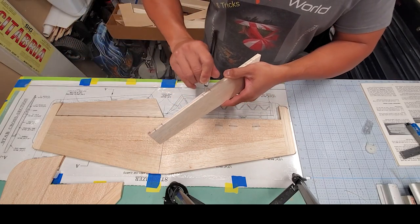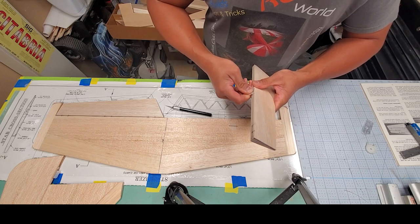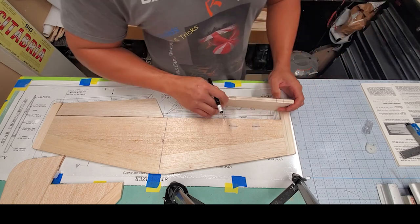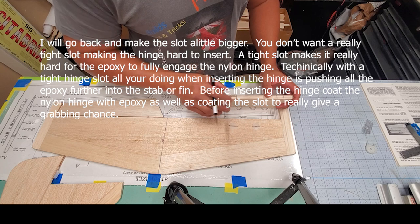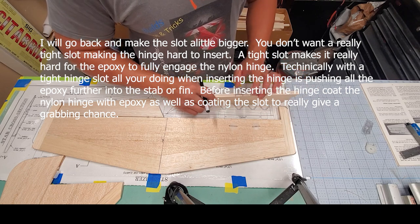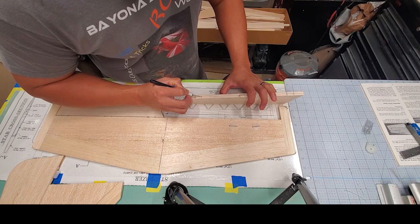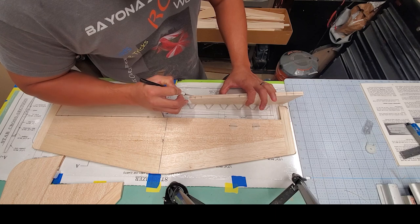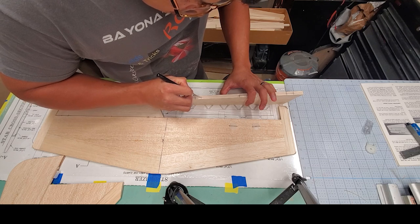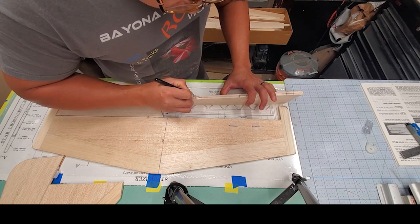So I'm just going to remove this, go ahead and test one, just slide it in there just like that. Now this is the reason why I prefer doing the hinge slots before I bevel the leading edge of the control surface. Since this is nice and flat, I know for a fact that I'm going to get this at the center every single time. If this was already at a bevel, I'd be trying to make my way at the center and keeping it straight without gouging out the material.